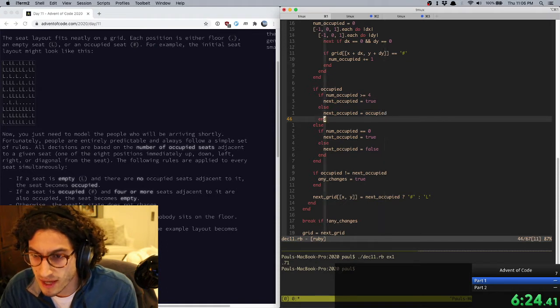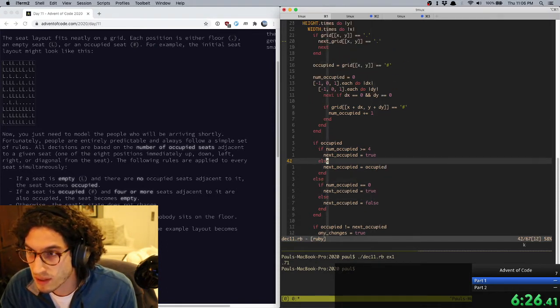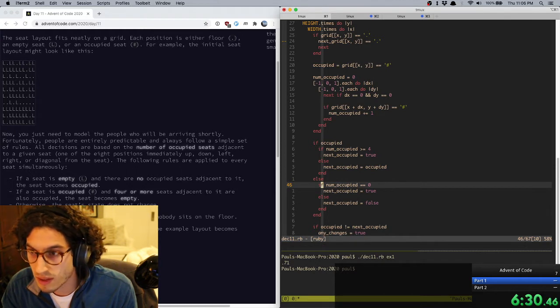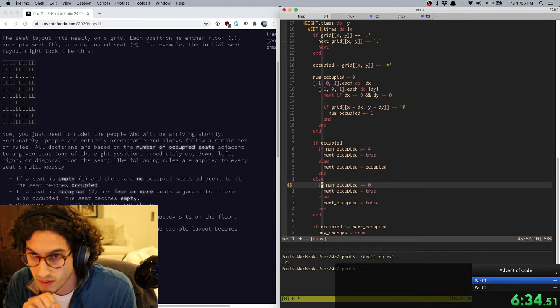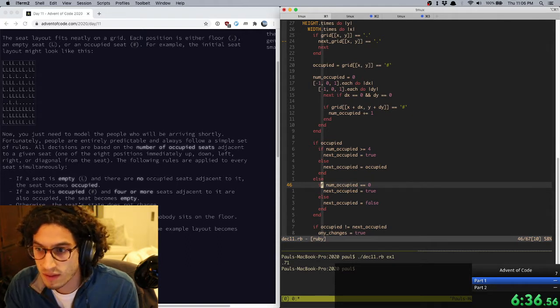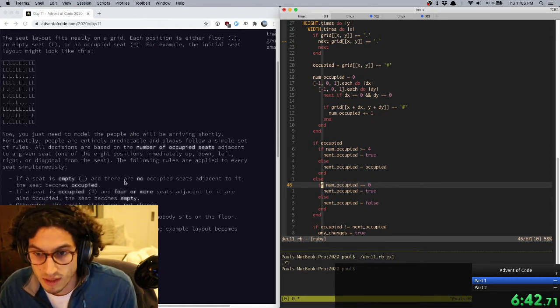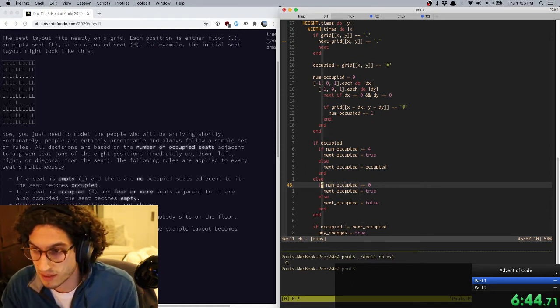If a seat is empty, if not occupied, and there are no occupied seats adjacent to it, it becomes occupied.